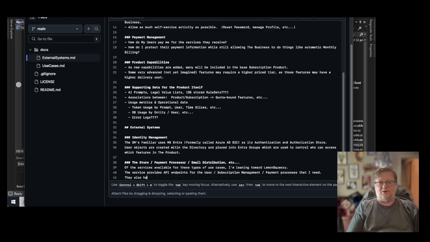They also handle sales tax calculation, collection, and remittance. So I don't have to.